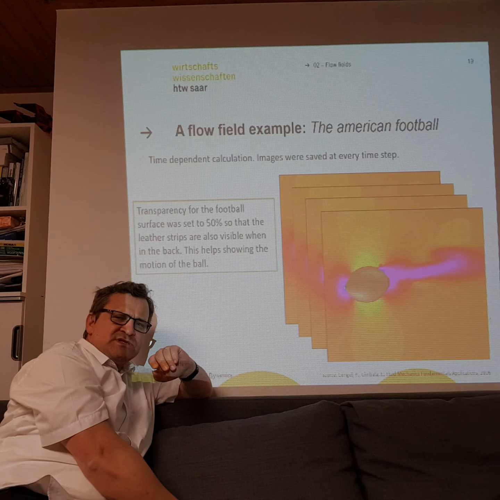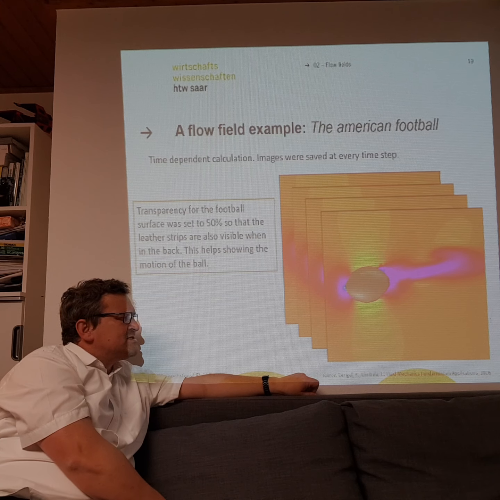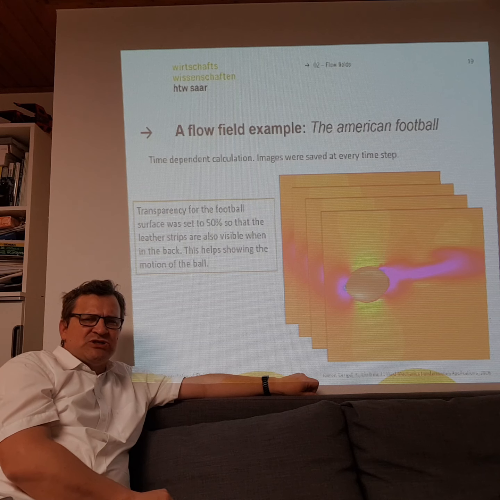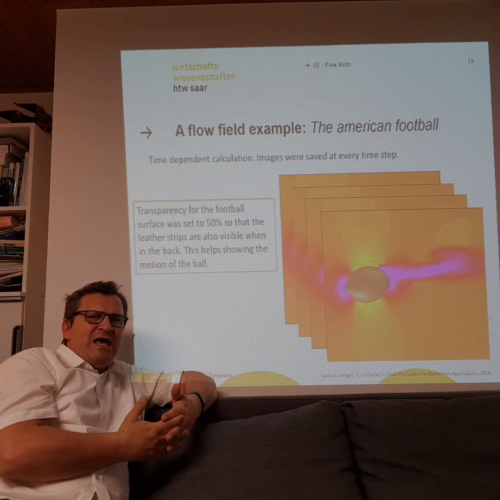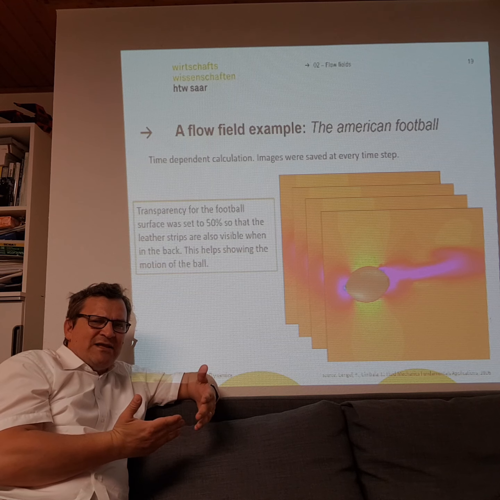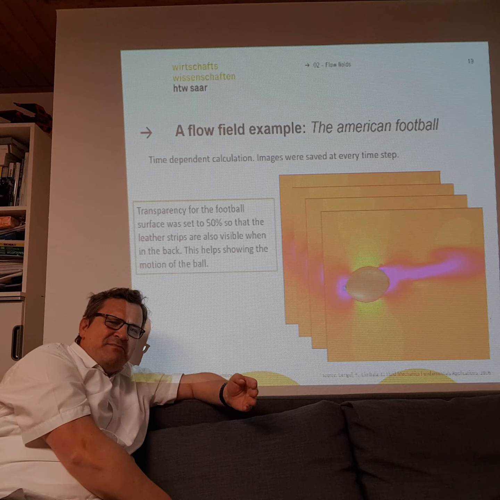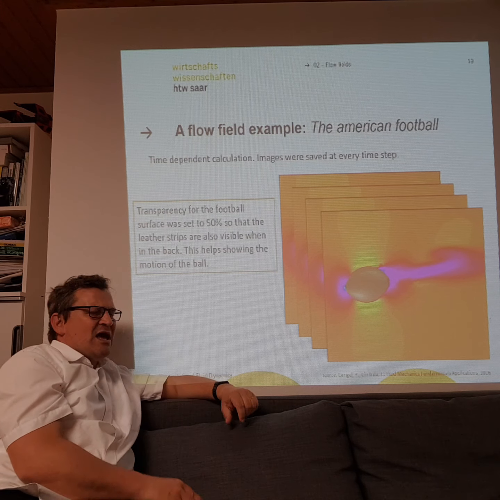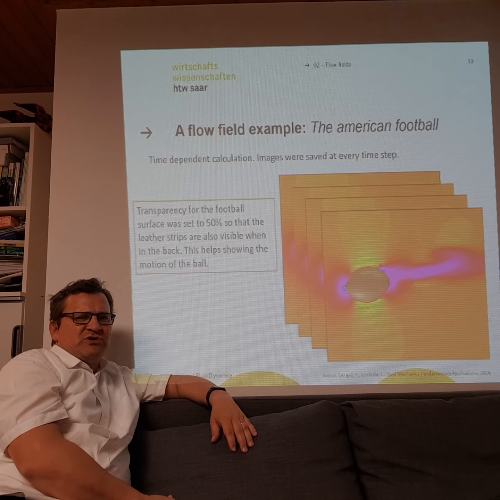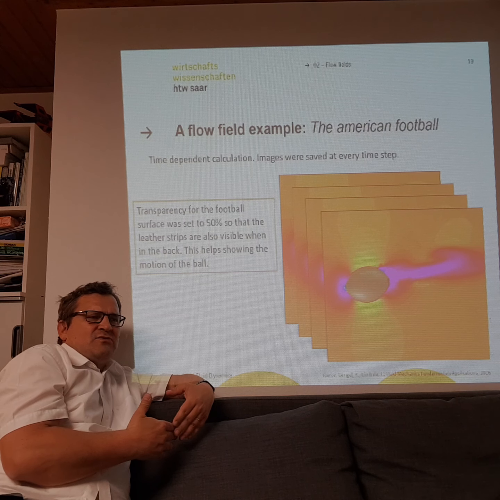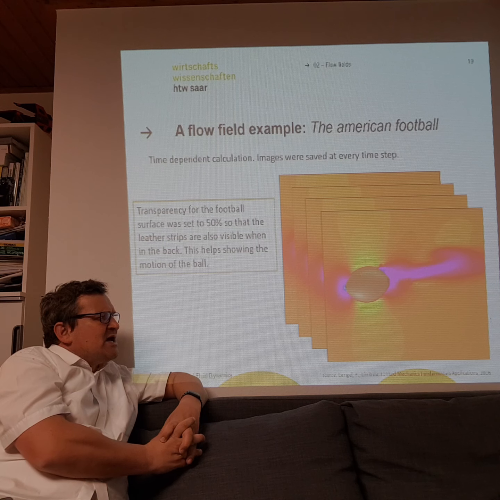What is always good, here's again our friend for football, is to make movies and animations. And if you have your CFD results, how can you make animations? Animations are really often an eye-catcher. If you have an animation of your CFD result, everyone will say, "Oh, fantastic! I understand the fluid flow. That looks pretty good." It was always an eye-catcher during my work in the company.